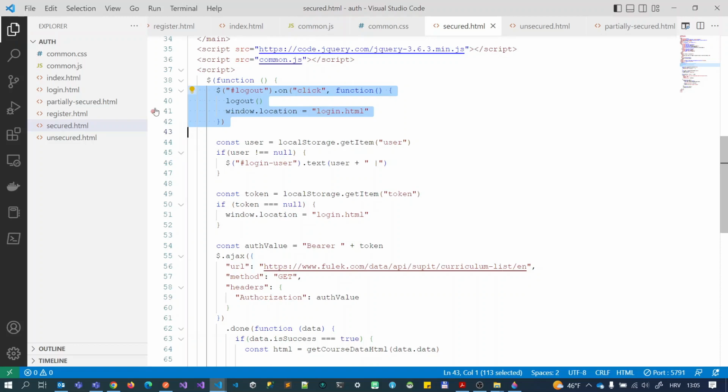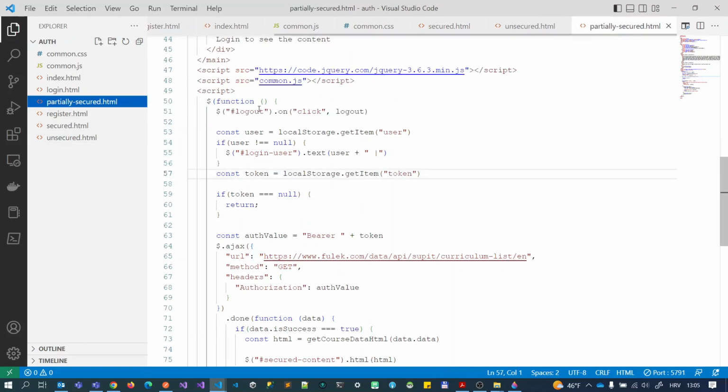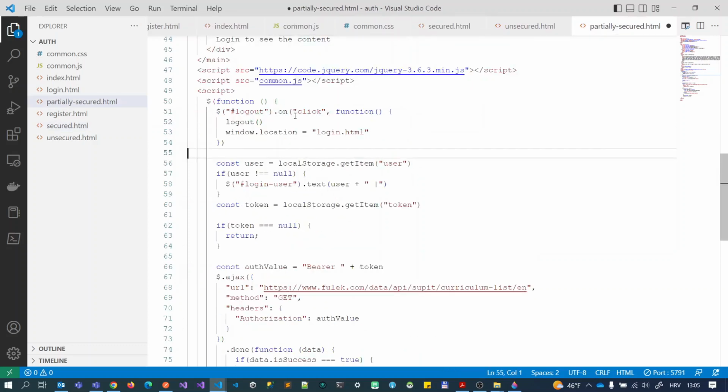We'll copy this and use it in the partially secure page, right? On click, actually, we will log out, but we will not use window location login HTML.